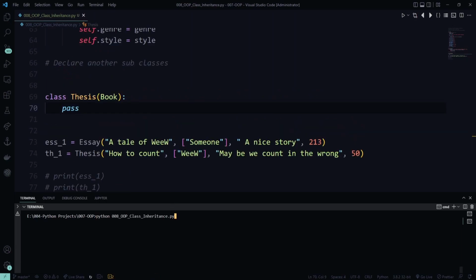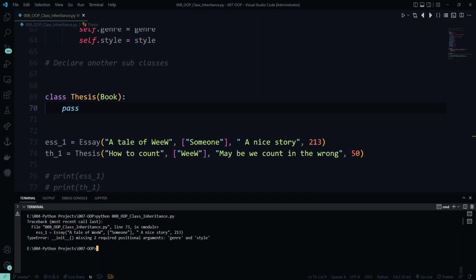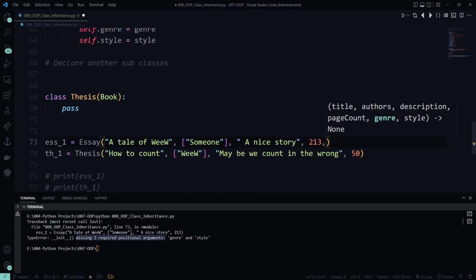So let's save, go back here, and we have an error. If we read the error, in the essay object declaration, it says missing two required positional arguments, genre and style. So in the essay now, we have the code to input the first four arguments, but we still need to add, for example, for the genre, let's put sci-fi, just like this.